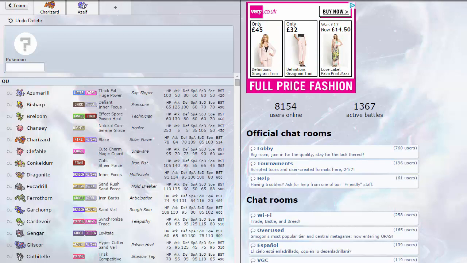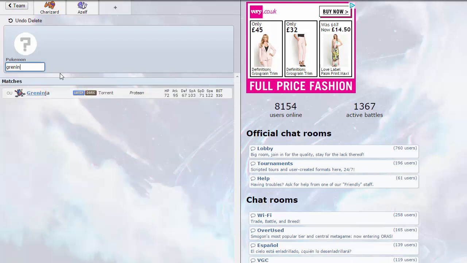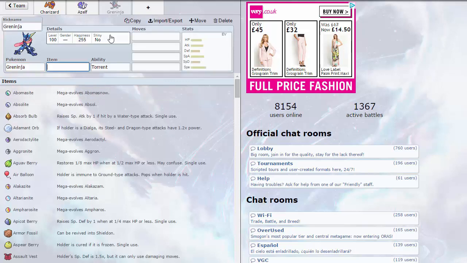So I'm going to go on to the third mon. For the third mon, I'm actually going to pick what I think is one of the best Pokemon in OU right now, especially on offensive teams, which is actually going to be Greninja. Now the reason why I'm putting this on the team is just because it hits so much of the metagame right now, and it breaks really well for my other mons.